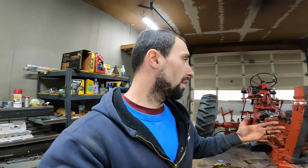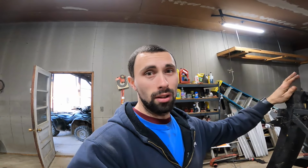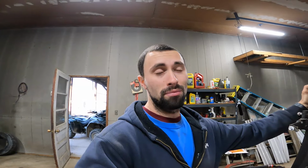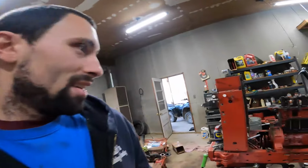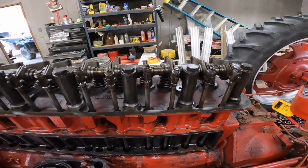We're finally getting somewhere. I hope you guys are enjoying this tractor slowly come back to life. I'm starting to get excited because we're getting close. There's still a lot to do. We're a heck of a lot closer than we were about 2-3 weeks ago. It's coming along, and it's coming along nice.